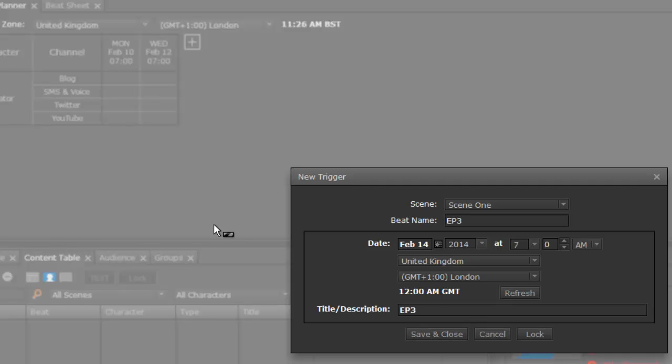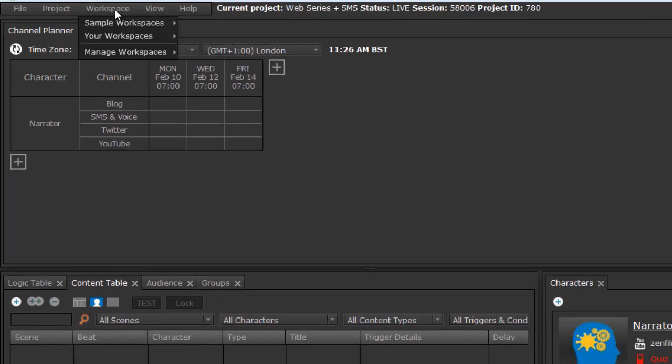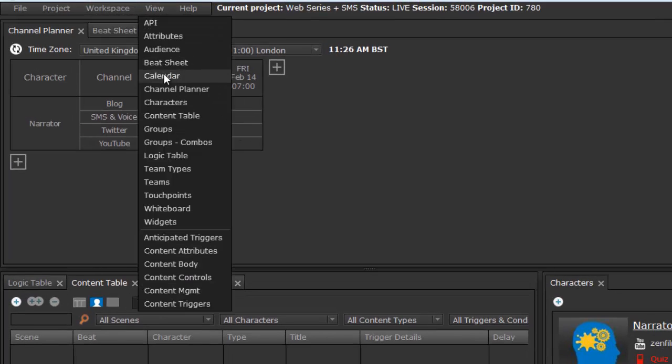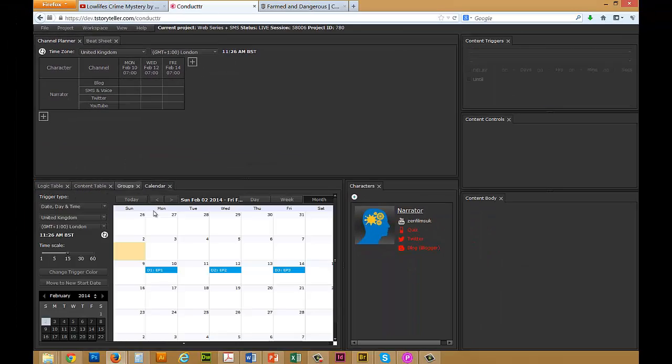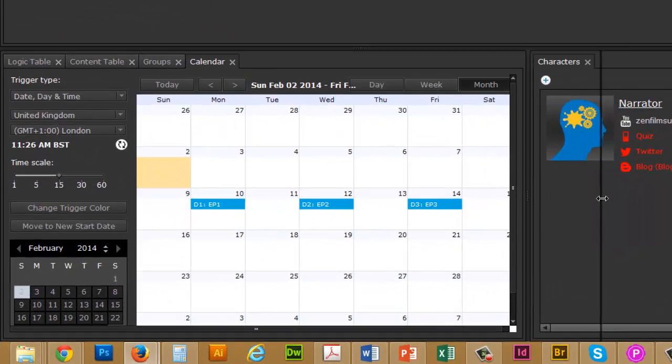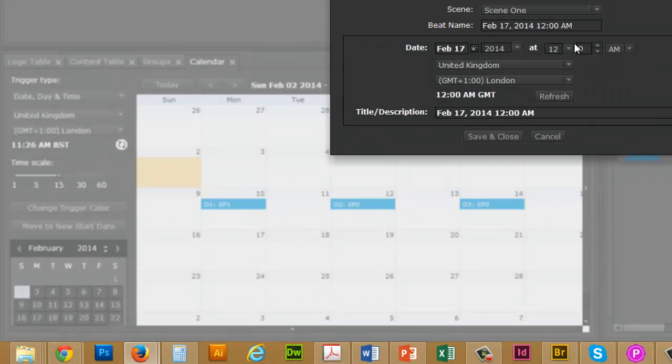Then if you move these dates around, let's do this file, calendar, and drag the calendar over to here and make it a bit bigger. You see I've got these 3 dates already filled in, which are these ones up here. I can also double click on the calendar to put this in.